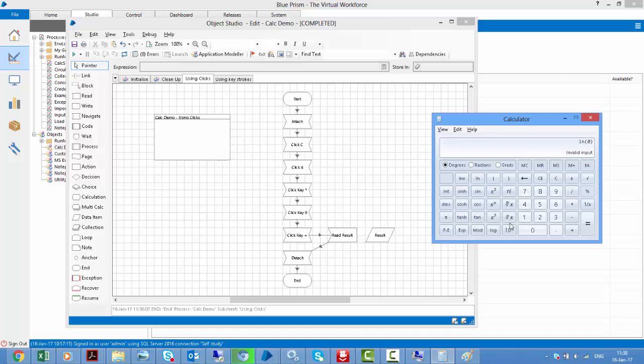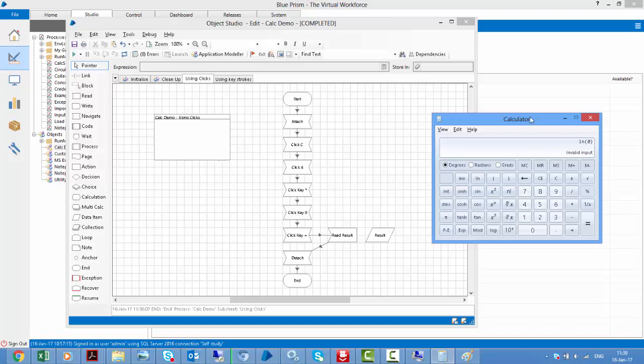So if we are working in this kind of an environment where the layout of my application may change just because the application has been maximized, or a new version of it has been released which has a different layout, then this approach will not work. What we need to do is either rewrite our automation, or make our automation use image search, such that it can search for a particular region on my screen and then send a click to that particular region.